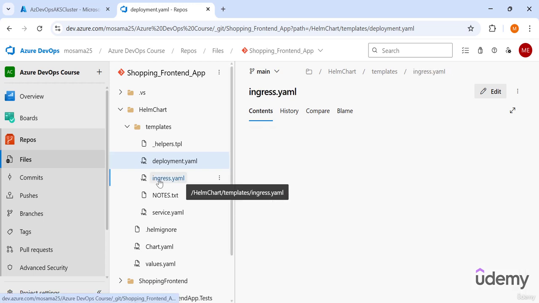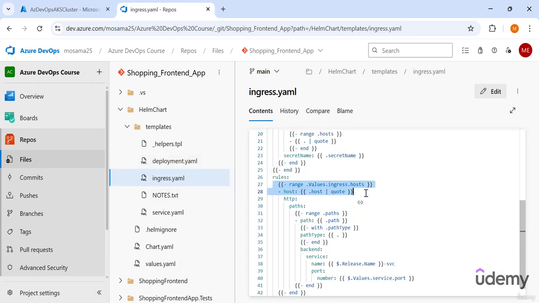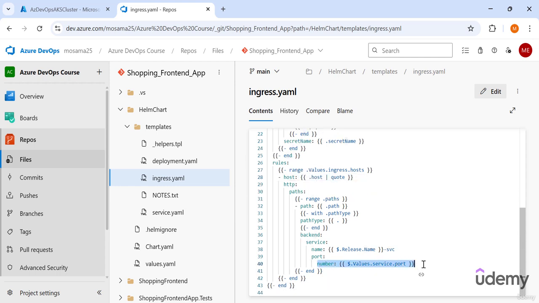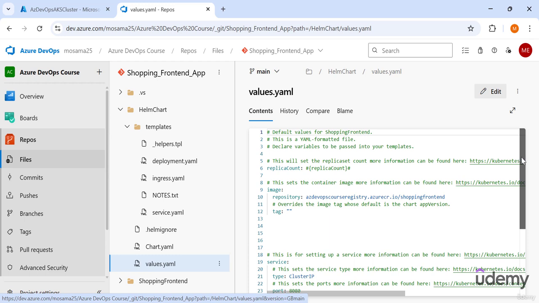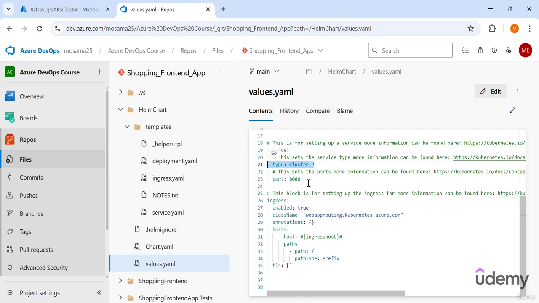So it's helpful also in the ingress. Now the ingress host also is templated. This ingress host will have the DNS name that when we access it, it will redirect us to the service. And the port number of the service is templated also in the values file. So anything that's templated, we can change it anytime using a command or a values file. So this is the default values file. This is all the values that will be changed: the replica count, the image repository, the tag of the image, the service type, cluster IP, the port.